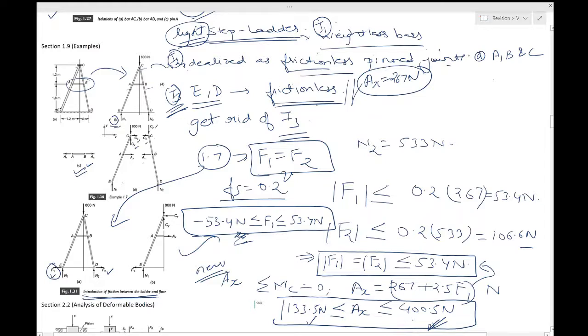So the reaction, the force inside the link will actually be much higher if you consider friction. It can be much higher depending on how the ladder is being used, whether it's being opened, whether it's being closed, and so on. So that is the difference which an idealization makes to your answer as an engineer. If you had taken a material which would sustain only this amount, and in reality the floor would have friction, your material would have broken because the actual force was more. So this is something which you have to really think about and get comfortable with, the way we deal with this.